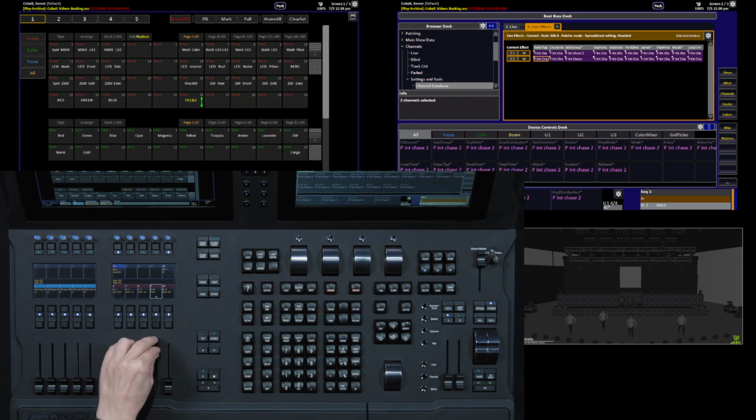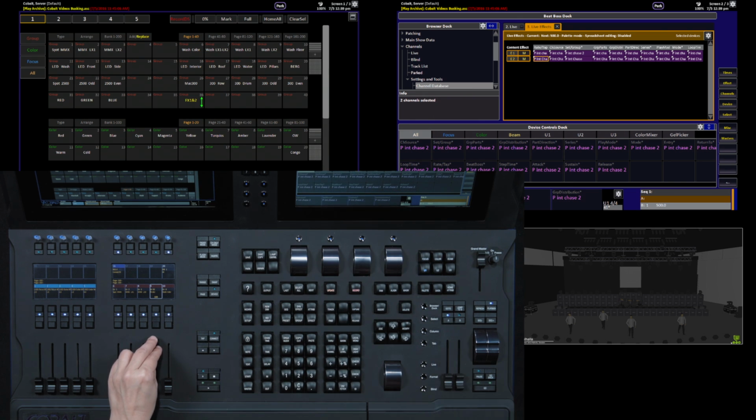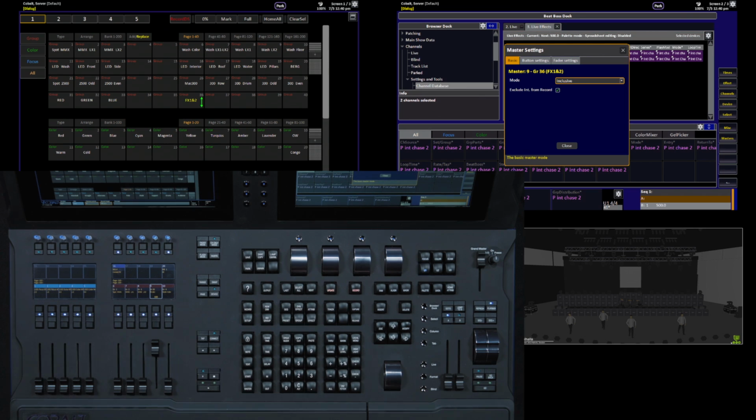And what that does now is it raises and lowers the effect playbacks. Now, in this case, I didn't give the effects any intensity level above mark because I don't need to. I'm using this as an inhibitive. If I want to actually control these, I would give them a level above 0 or above mark. In this case, it's unimportant. Set up master number 9.